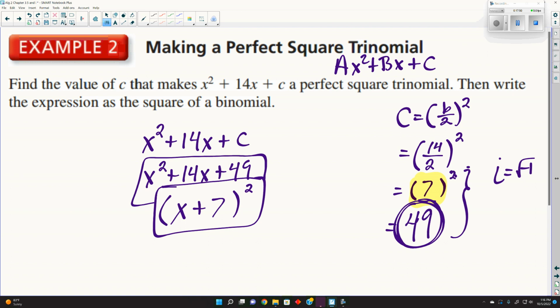And it's even going back to our factoring. When the third term is positive, the signs are the same and they match the sign of the middle term. Because again, for us to get c, we're taking two numbers and multiplying them together. The only way we can get a positive is if their signs are the same: a negative times a negative is a positive, or a positive and a positive is a positive. Things start making even more sense. That's one of the beauties of why this works the way it does. Any other questions on this one here?